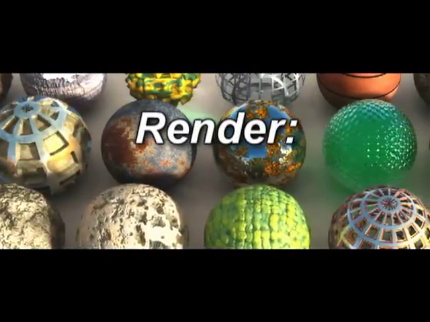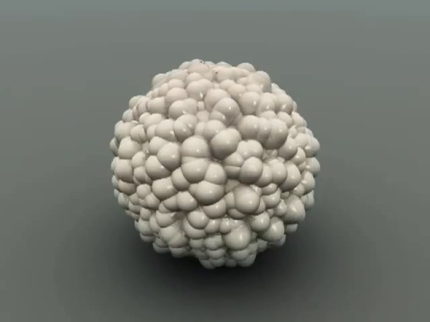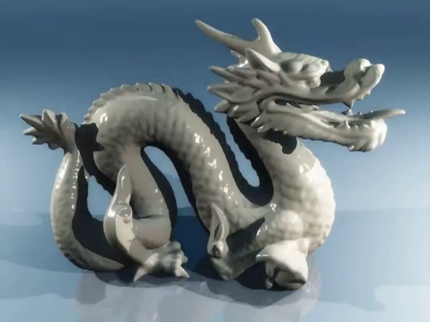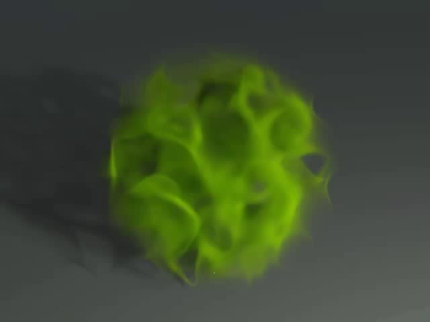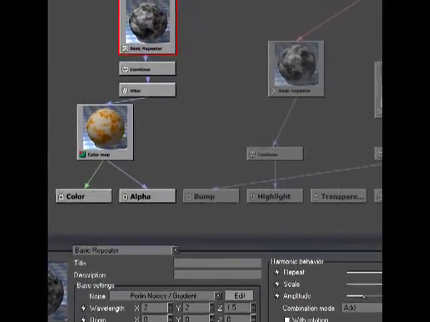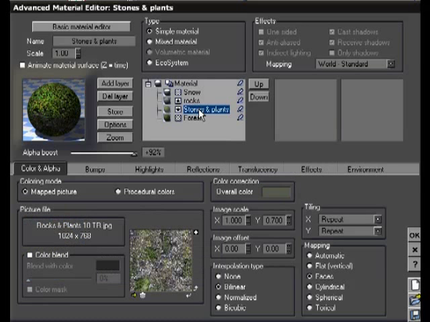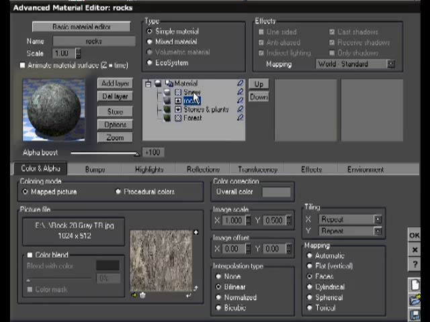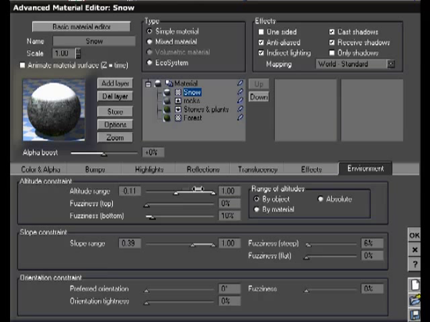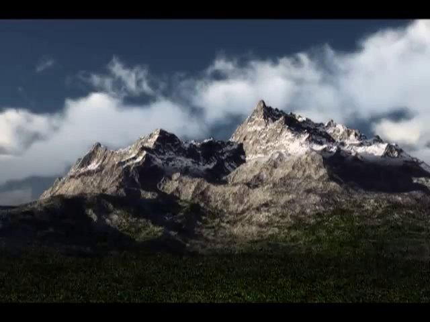View 6 Infinite offers truly advanced shader technologies: large amplitude displacement, accurate subsurface scattering, volumetric materials, and hypertextures. Quickly create bitmap textures with the basic editor or delve into one of the most sophisticated procedural editors on the market. View 6 lets you layer any number of materials, and each layer can be independently controlled by altitude, slope, and orientation, allowing you to produce complex materials for natural scenery.